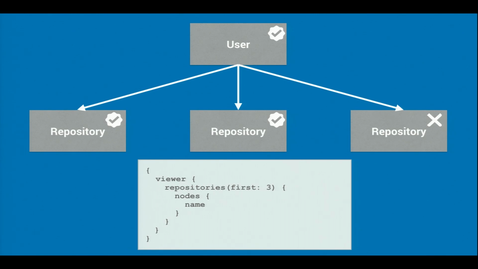Because when we have these objects in the graph, we can run checks on them as they come back and not necessarily rely on 2 things: 1, that the system was correct when it got the data, and 2, that the developers who wrote that system were correct. Because it doesn't work if everyone has to know, oh, don't forget, you have to check if it's spammy, and they don't, or you have to check that this is public, and they don't. This system allowed us a way, in both development and production, to ensure that there's a consistent set of rules applied to all the data, because we know what this object is, we know that it came back, and we know the rules for user objects and repository objects.